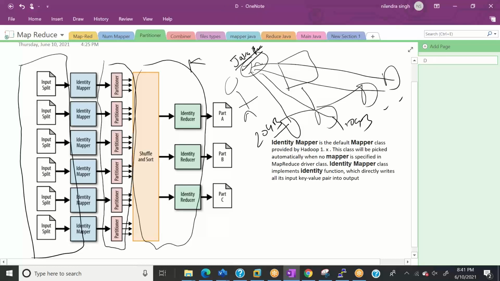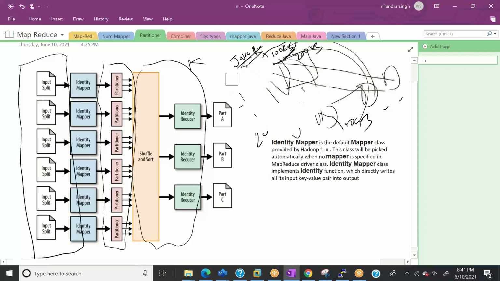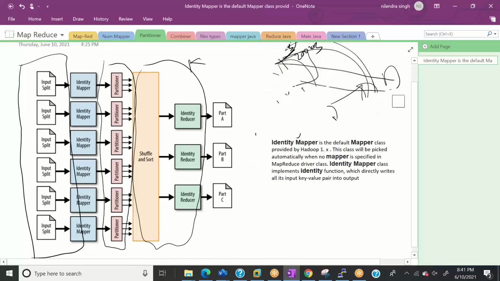And this is my, let's say, Java program. What is the size of this program? At maximum, 100 KB, or maybe 200 KB. So we are sending this 100 KB to the 20 GB, to the 10 GB, to whatever. And this is why the Hadoop ecosystem, or Hadoop world, is fast, because we are sending the process to the data rather than sending data to the process. I think I missed this point earlier, but I wanted to cover it here.